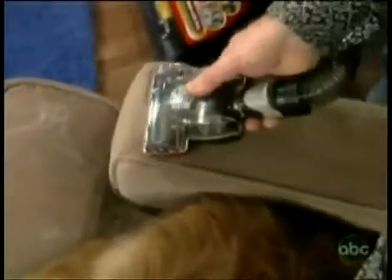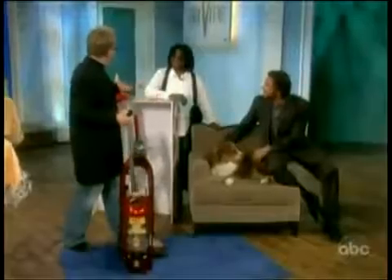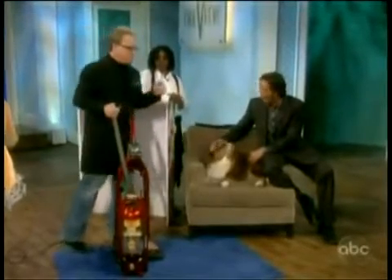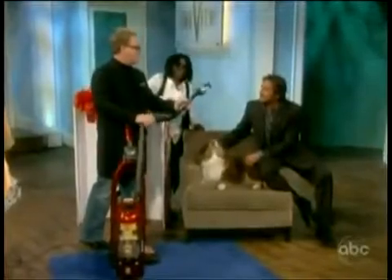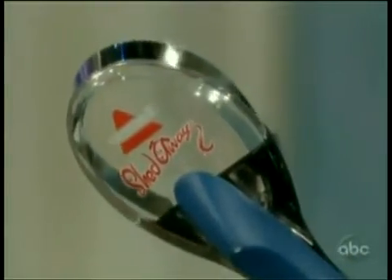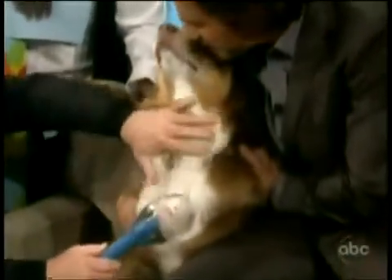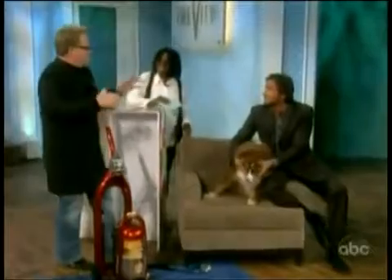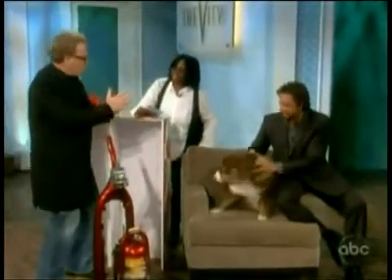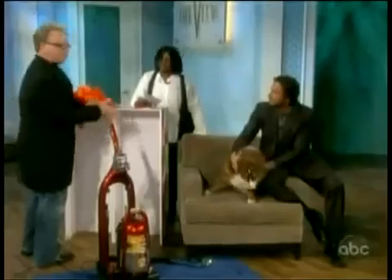The Turbo Pet Brush actually allows you to take the hair off all your upholstery — no more flipping the cushions when guests come over. Pet hair is the nastiest thing to fix. This is Remy. You've got this amazing attachment called the Shed Away by Bissell, so now you can take the canister and actually brush the dog and take away the hair. The vacuum cleaner actually separates all the debris and the pet hair itself — Bissell has allowed that to be separated. Let's hear it for Remy, he did a good job.